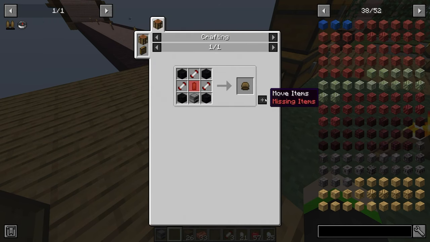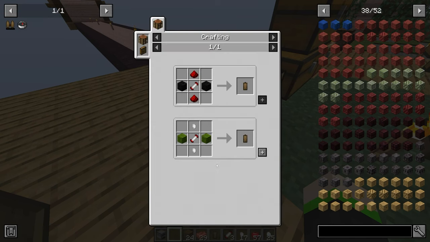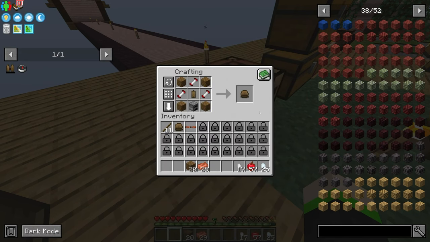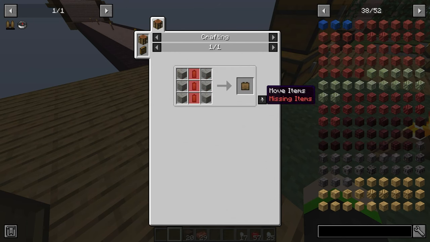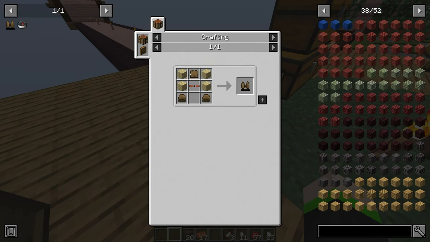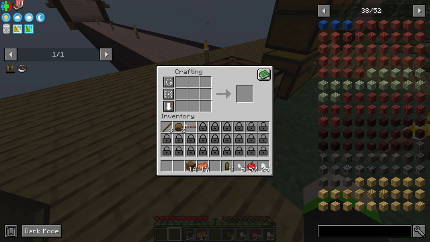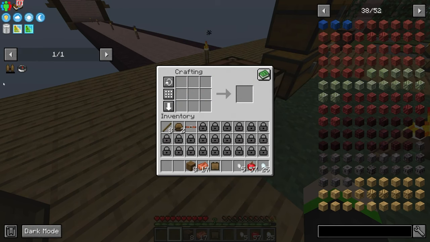So, too far. So we need to grab ourselves that and another coil. Okay. Alright, that's not what I wanted. Okay, here we go. So now we have 2 wood thrusters. Now the only thing we need left is these. So we need 1, 2, 3 of these, and then we can make ourselves 3 of these. Okay, and now with 3 of those, we can make the wood capacitor.